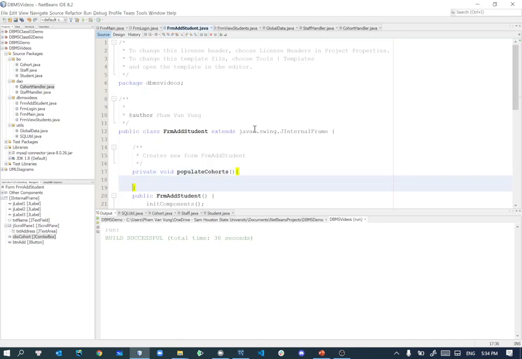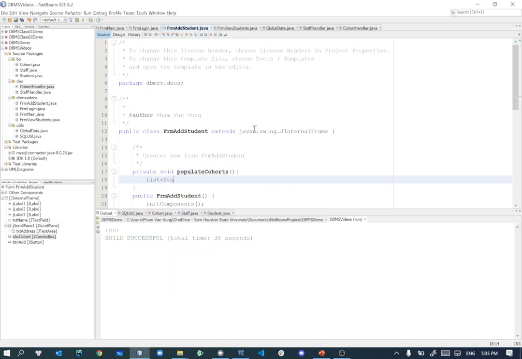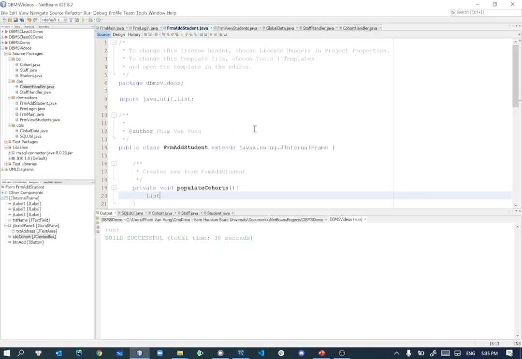Then from here we are going to create our list. We'll create a cohort standard list of Cohort. So we'll need to import this List first, java.util.